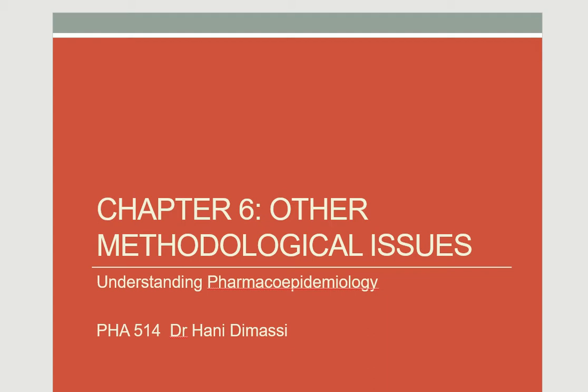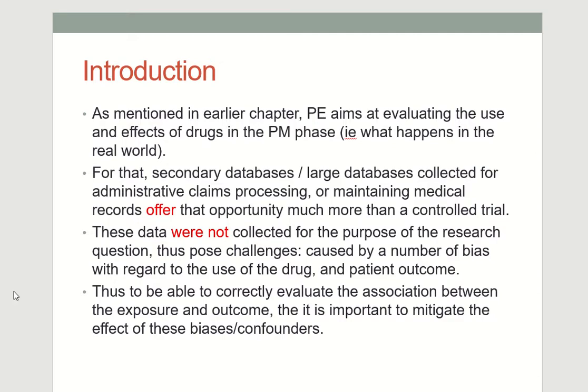So anyway, as an introduction, pharmacoepidemiology, as we said earlier, aims at evaluating the use and effect of drugs in the post-marketing phase. For that, secondary databases, if you remember that we discussed it in Chapter 4, large databases collected for administrative claim processing or maintaining medical records, offer that opportunity much more than a controlled trial.